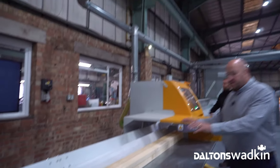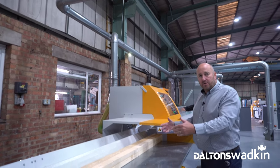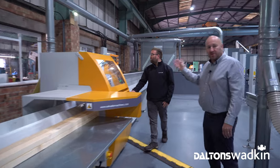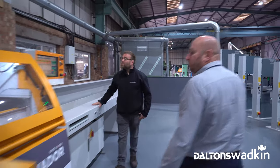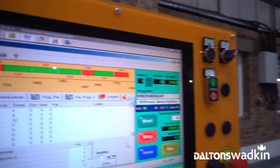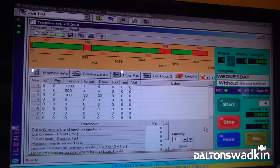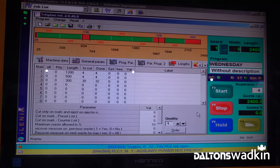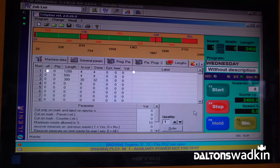As you can see, timber is stacked properly, no tipping onto the operator or onto the floor. If you look back at the screen where this defective program was run, you will see that the graphics easily show the operator. The red sections are the waste or the defective sections cut out. The green sections are your cut timber, your finished component, which is perfectly sized, ready for your next process.